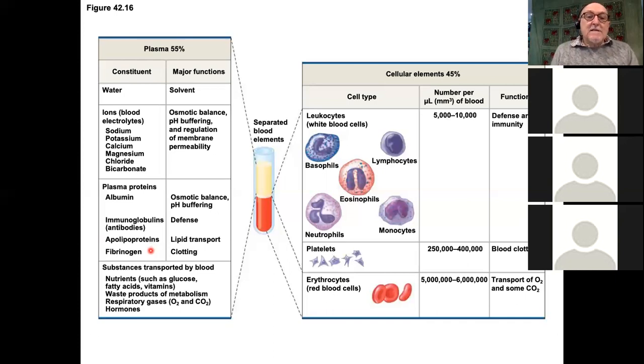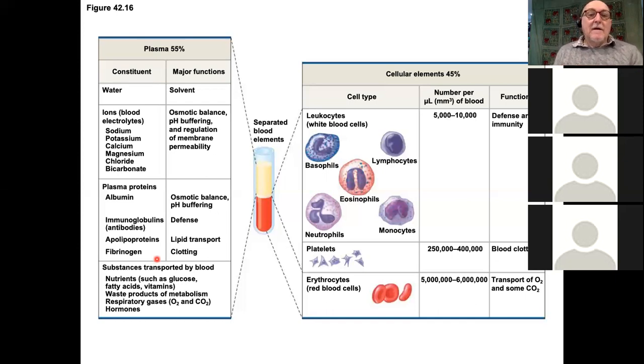The next is a protein called fibrinogen, and fibrinogen is the protein which produces the effect of clotting, blood clotting, but it exists in an inactive form in abundant quantities in the blood. It is inactive until it's activated by actual blood cellular elements, which I'll describe in a second.